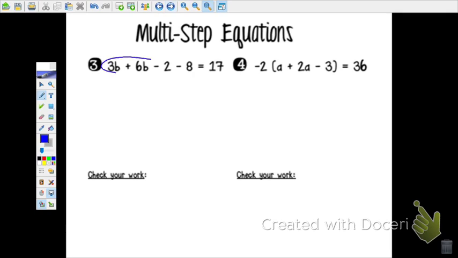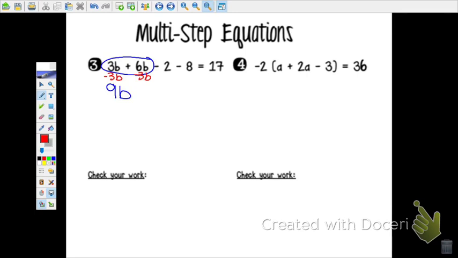When we combine like terms, I like to circle things that we can group together. So we're combining 3B and 6B, so we have how much? We have 9B. A common mistake that I see, so don't write this in, is that students think, well, we're doing the opposite because we're solving an equation, so they'll subtract 3B and subtract 3B.